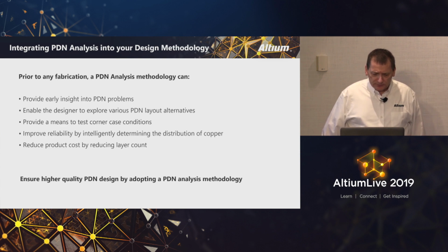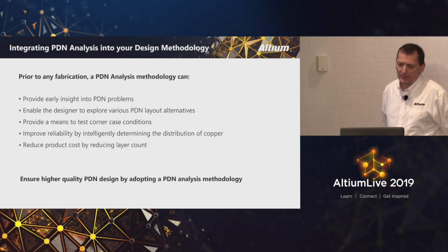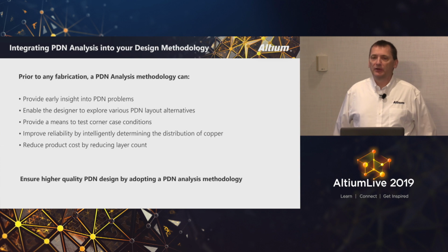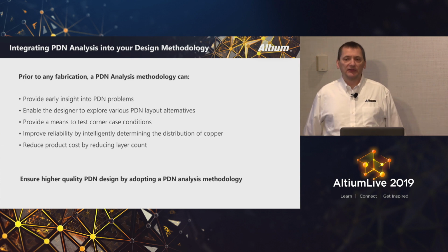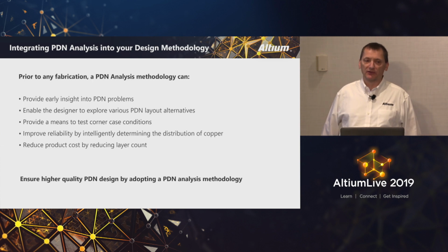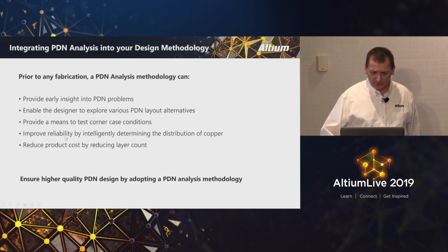And the big thing is reduction in cost. We try to find problems early, but another thing is if we can determine some alternatives to the routing, it's possible you may be able to drop a layer or two, not always, in the board fabrication, which you can save on there as well. So reduction in cost, a smarter design approach by handling power up front.